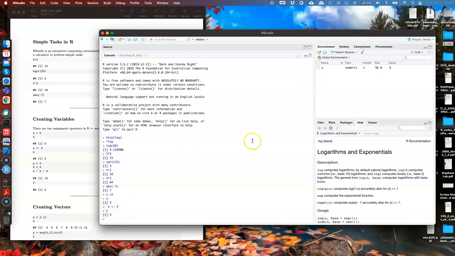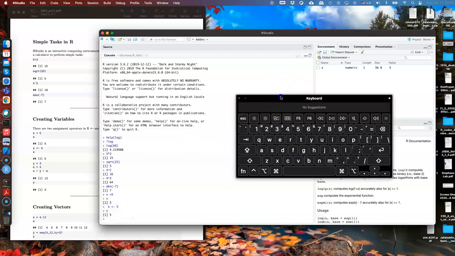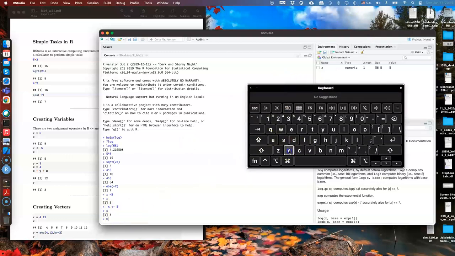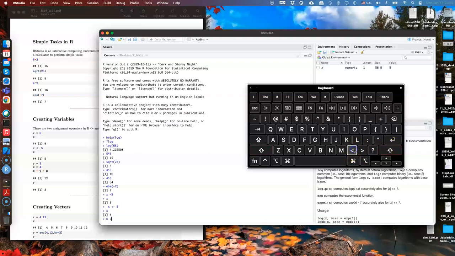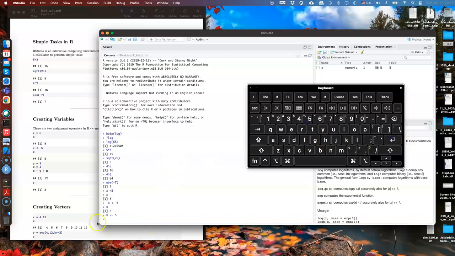I type X, and then in order to type the assignment, you need to type the greater than sign. So we hold shift and press greater than, then dash and space, and then 5. Hit enter, and then X is 5.